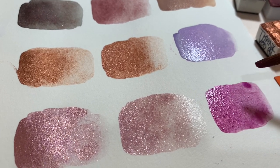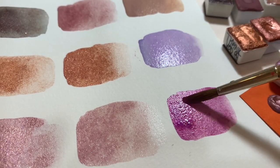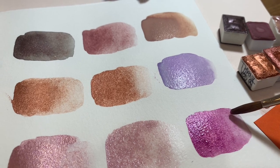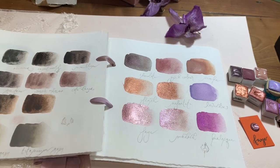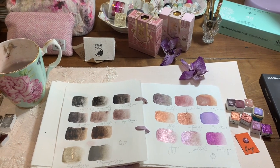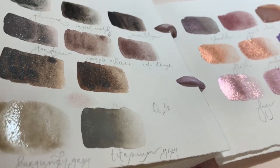So next we're going to swatch some more of the samples from KW Arts. And again, I am so appreciative of these. The little palette that she sent of the darker ones that we just swatched on the other page, they are some of my favorites. That's one of my favorite things at the minute. It's just so beautiful. Her colors are really stunning and really easy to work with. You can see here, they're just really precious.